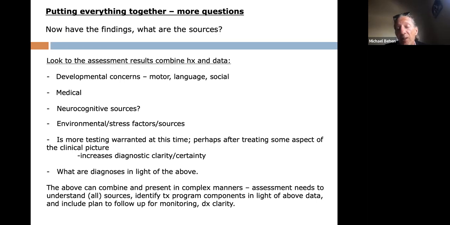So for instance, let's say over the course of a year and with the appropriate treatment, we've improved language. Do we still have concerns around inattention? Let's say we've also gotten some help around the issues at home and have solved that. Are we still seeing inattention? Sometimes our conclusions allow us to set up a program of intervention right now, but it won't have complete certainty as to all the sources of the problem. So we'll address them all and then look again, and then we probably capture better diagnostic clarity, if that makes sense.